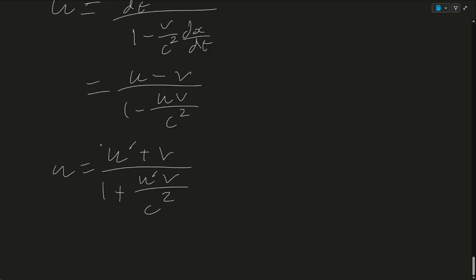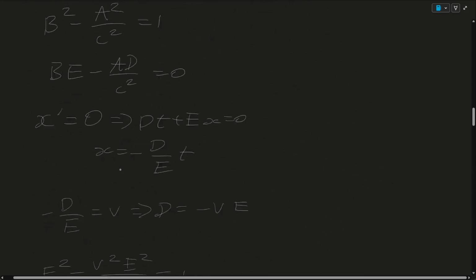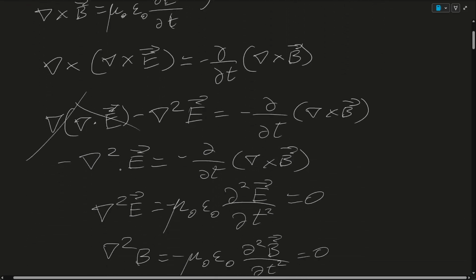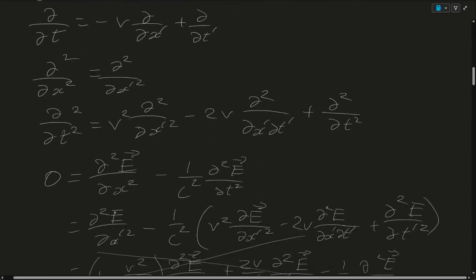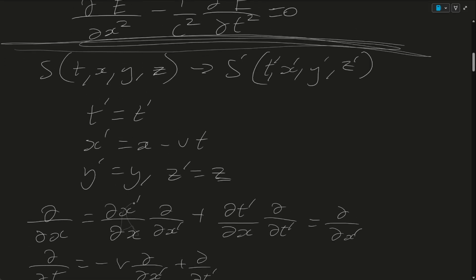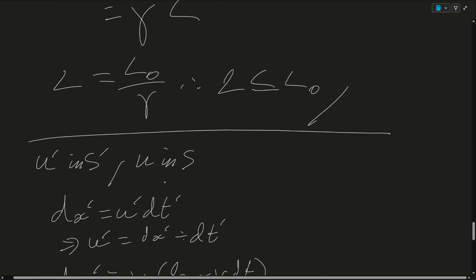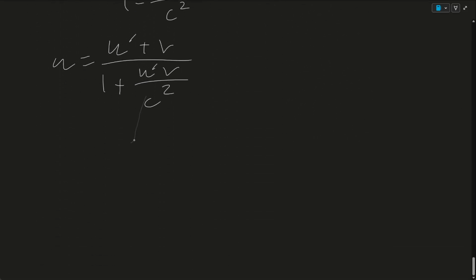That's our Galilean. If we remember, I may have crossed it out vigorously in anger that it would even be considered. But if we remember our Galilean reference frames, that's derived from that. And then we need to check the speed of light's invariant, which is fairly simple to do.